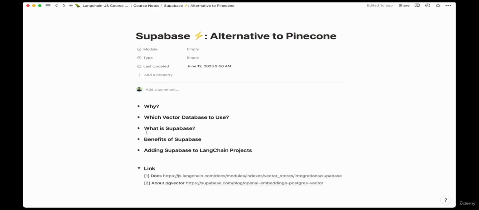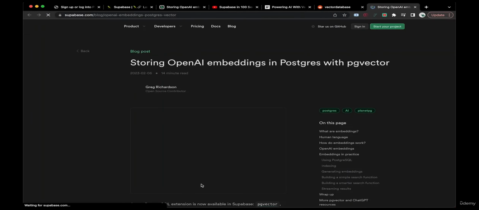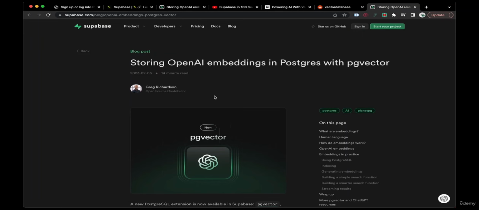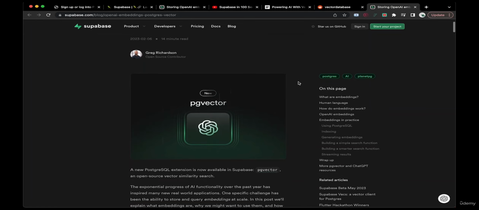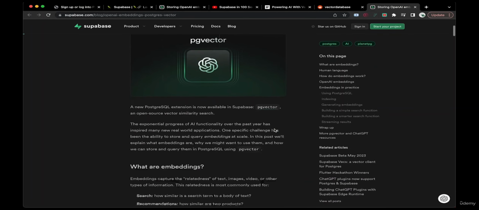And so we're going to be using one of the new features of Supabase, which is called PG Vector. And this basically allows us to get OpenAI embeddings with Postgres, which is one of the most popular SQL databases in the world. And they've launched some support so that you can use OpenAI embeddings along with the Postgres database. So you kind of get the best of both worlds here. And definitely read more about it in this blog post.